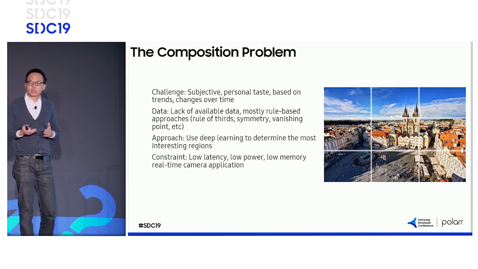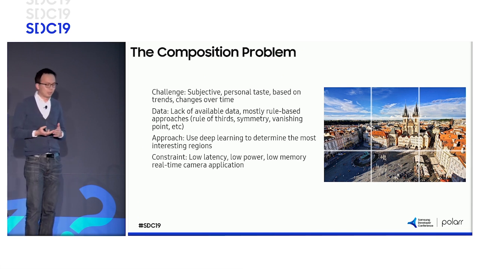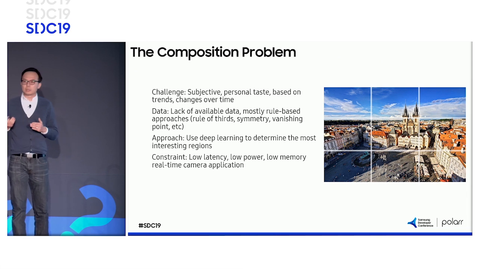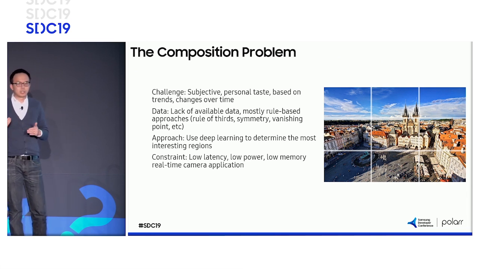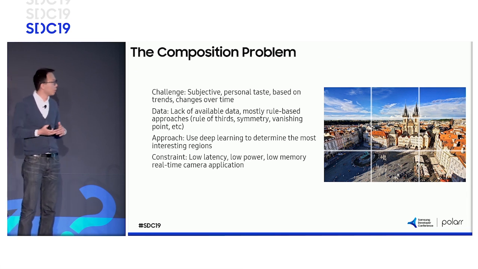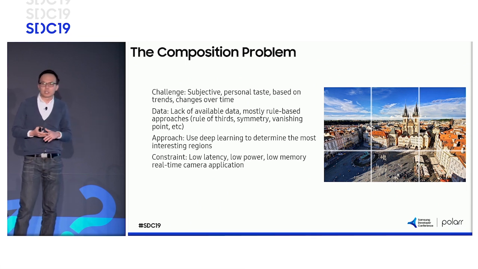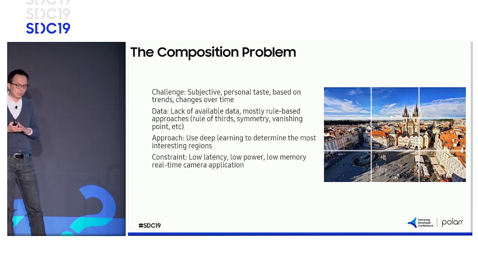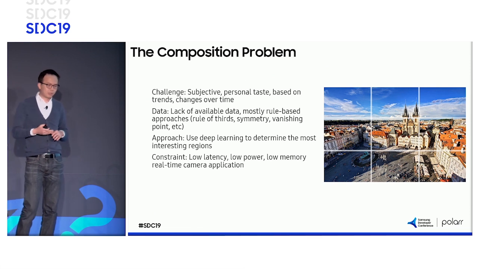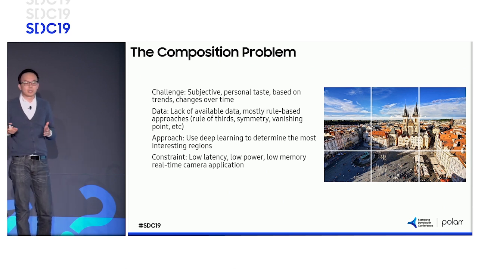Biggest problem is where is that available data? And that's something that's also extremely difficult to gauge and collect at the same time. So what people come up with nowadays typically is using just very generic rules. So over here on the left-hand side, I have a picture of the rule of thirds, where you can see where the sky as well as the buildings are divided into threes, but those are very trivial examples, and they cannot be encapsulated for all of the use cases.